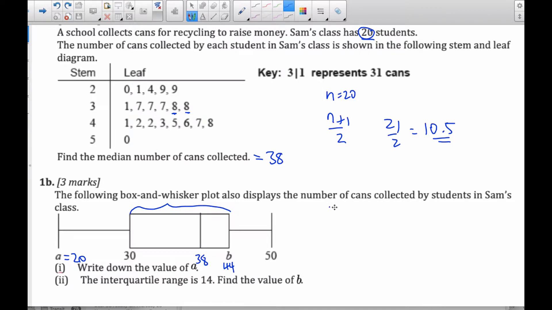So if there are 20 students, that means it's four groups of five students each. So there's five students that collected between 44 and 50 cans, there's five students that collected between 38 and 44, five students here and five students here. Even though this looks longer, this still has the same amount of students represented. It just means there's more variation on this quartile than, let's say, this quartile.